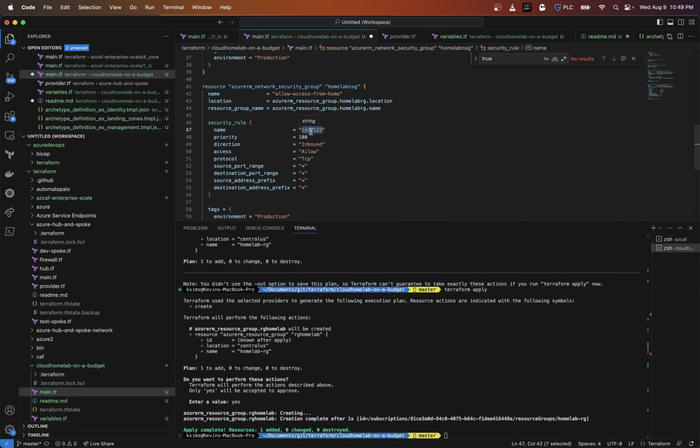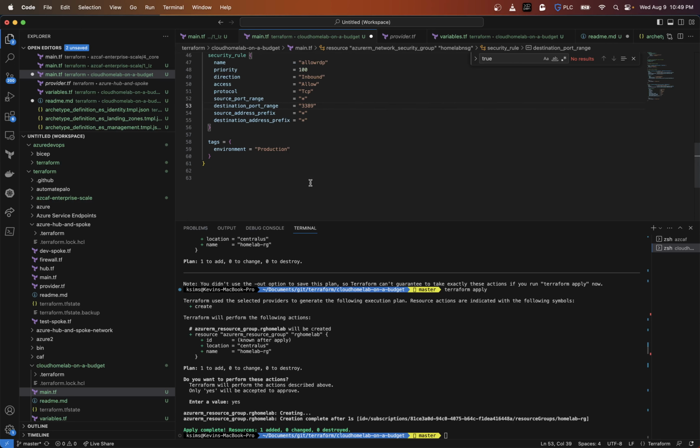So I believe we'll see once we deploy it, but I think the lowest is 100, if I'm not mistaken, and then you can go up from there. So basically, it's a top-down approach as far as like what gets hit first, and if it stops processing rules after that. So we're going to call this allow RDP. And then the protocol TCP, source port any, destination port is going to be 3389.